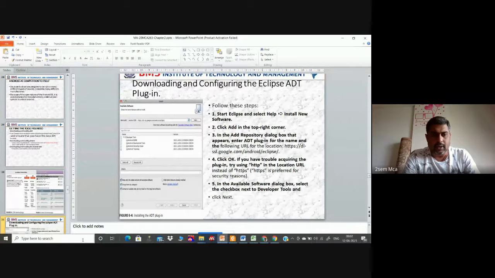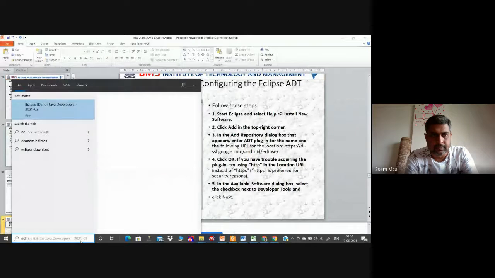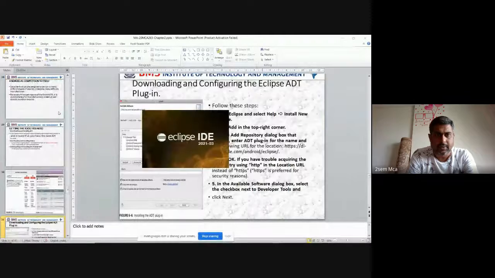Now I will open Eclipse. Yeah, this is my Eclipse IDE for Java Developers that I have installed.